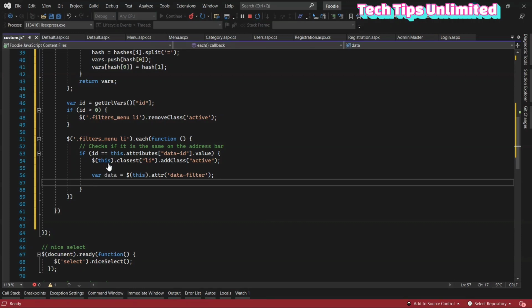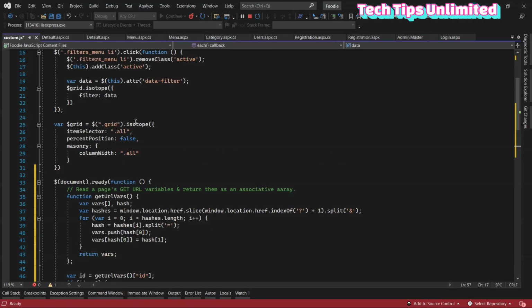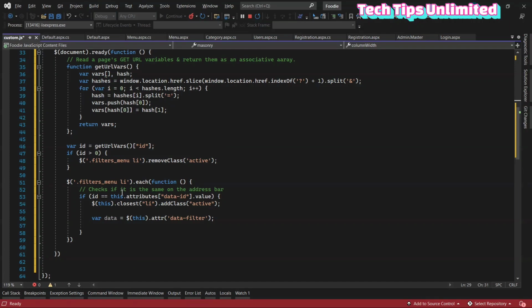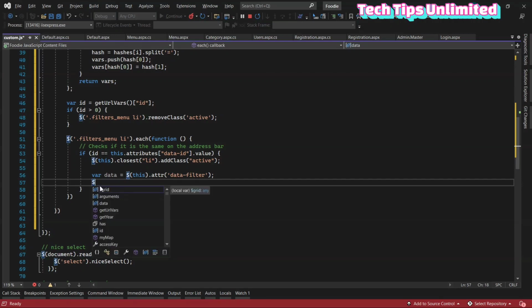So what we are binding here: in all it will bind all data. But we want to bind the data based on the category. So based on that we're going to bind here. For that let's take dollar grid dot isotope.